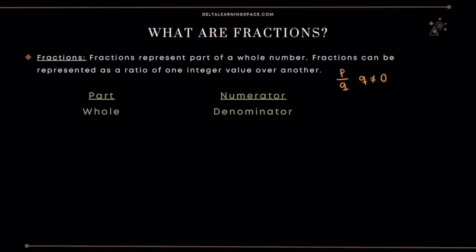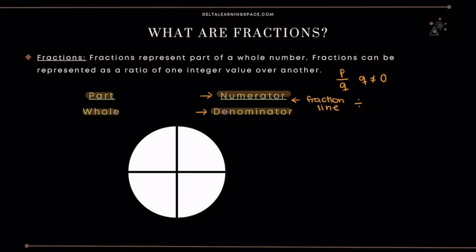And so we can represent this as a part to a whole. When we write fractions, we will have a numerator, which is the part and will be shown up top, and a denominator, which will be the whole, shown on bottom. We will also have a fraction line, and this fraction line will separate the numerator from the denominator and also represent division.